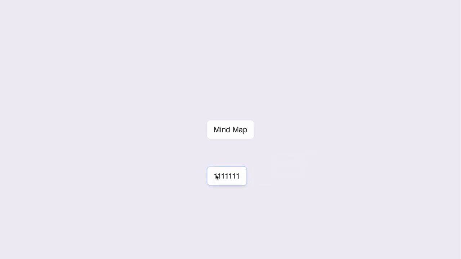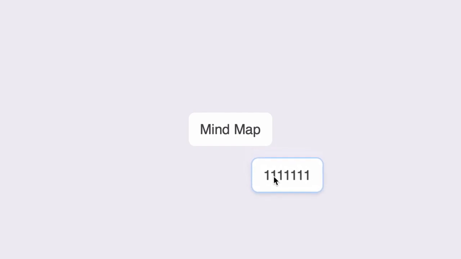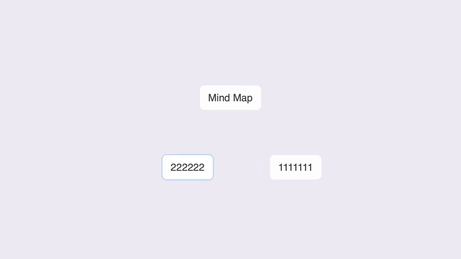It doesn't snap to any grid, which is something that happens in other mind mapping tools. And more importantly, it doesn't automatically attach itself to the nearest node, which does happen in other tools and is very frustrating. So here I can create another node, and I'm going to call that 2.